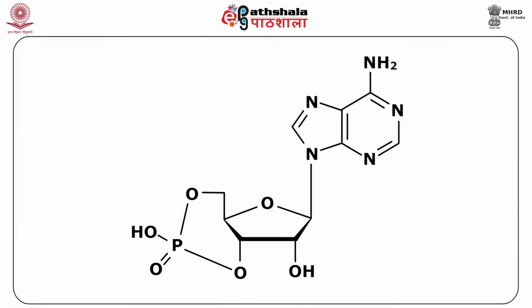3', 5' cyclic AMP is one of the examples. 3', 5' cyclic GMP are the cyclic nucleotides that have an important role in cellular signaling. They basically serve as second messengers. This is how the structure of cyclic AMP looks. The base is adenine, which is 6-aminopurine. The sugar moiety, as we can recognize from the 2' position, is the D-ribose moiety. And the phosphate is linking the 3' OH and the 5' OH. This is what is known as a cyclic nucleotide. We are going to call it a nucleotide because it contains a phosphate moiety as well.